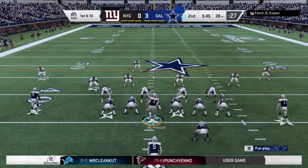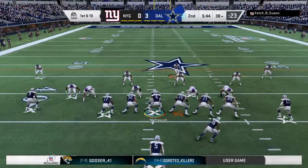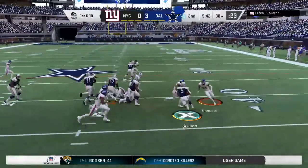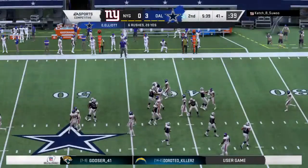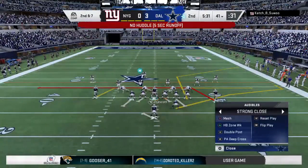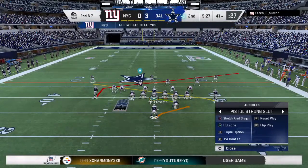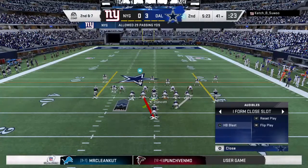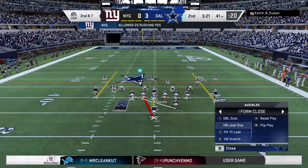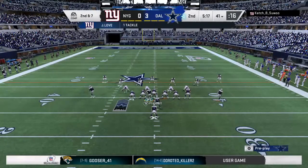About set for this next drive by the Cowboys offense. And they split the uprights last time for 3. They've got the lead. They're not going to play this conservative. They're not hoping for another field goal. They're hoping for a touchdown. I'm with you on that one. I like where your head is. I like the way you're thinking because you're exactly right. Trying to sit on a lead and play that way, that doesn't work too well for most teams. Run your offense. Run what you do best. Exactly. Put it all the way down and try to increase your lead in a big way. And the best way to do it, touchdowns.